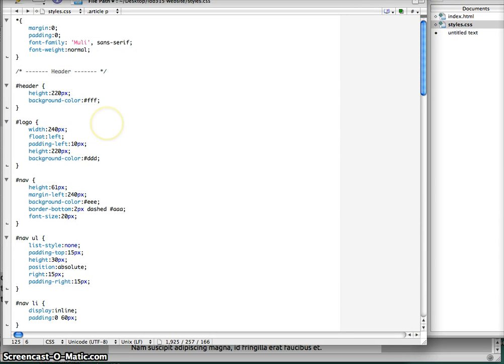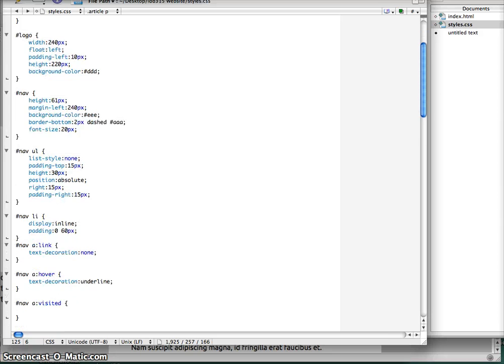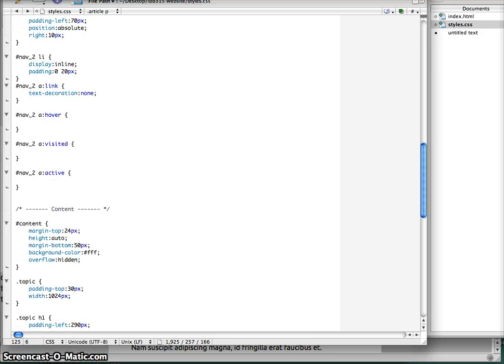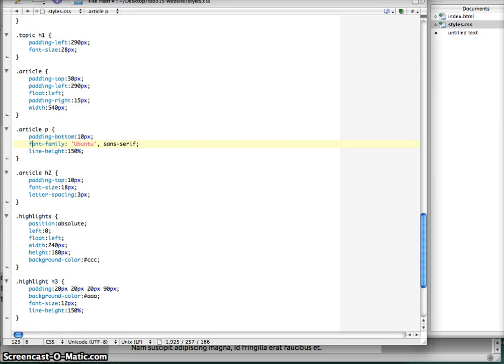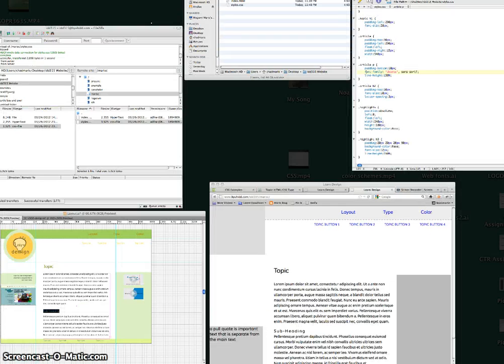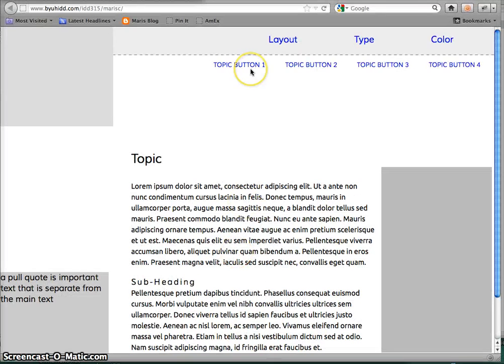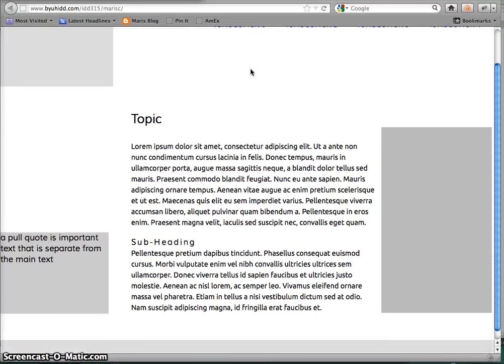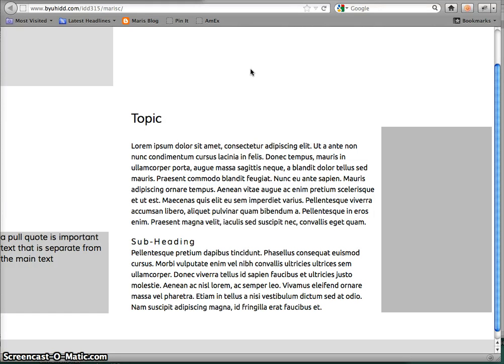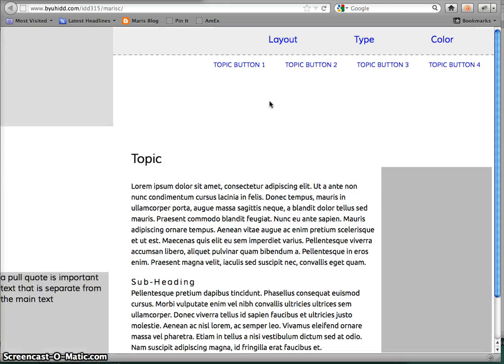And so once we do that, then we can just play around with the size and the font families, the line height, and different types of typography, so that we can come up with something like this, something that displays good typography in order to work well for our viewers and for our readers.